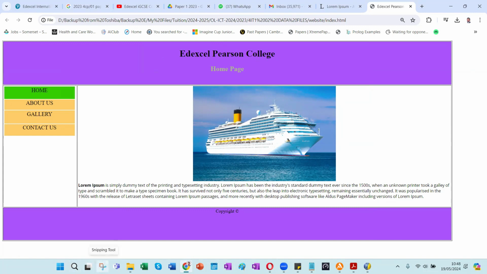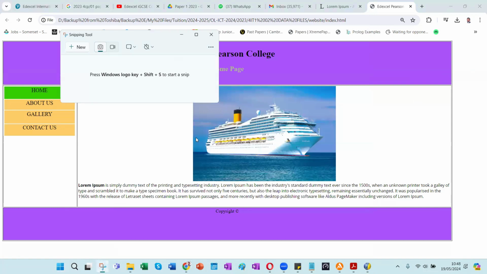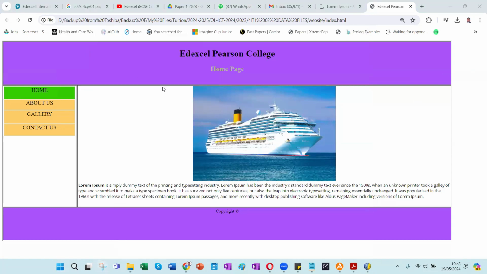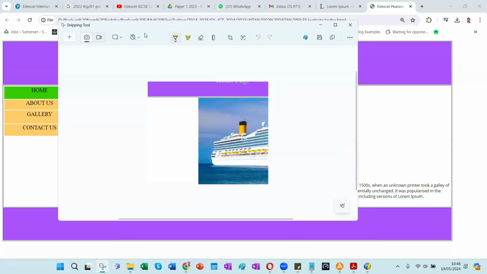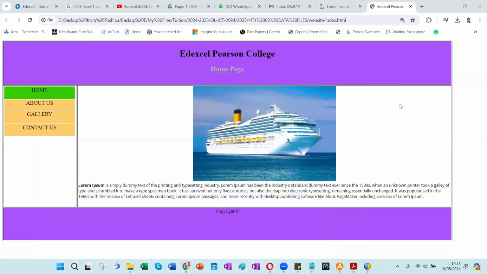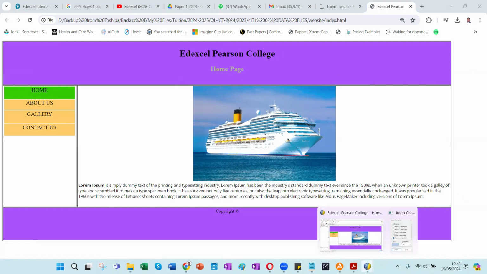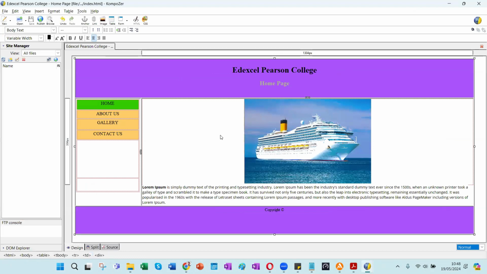Otherwise, you need to click on the snipping tool, select it, draw the area, close this, and only then go and paste. So if you know the shortcut key, it will be much easier. Anyone? No, sir. No.